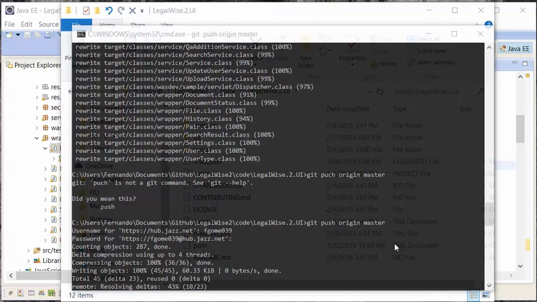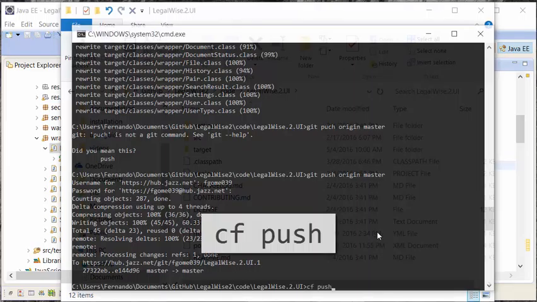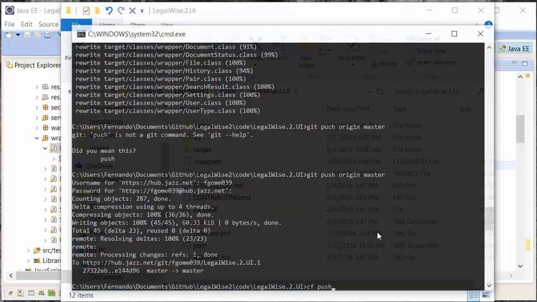Now the push is going to get processed. Every single change is going to be uploaded to the repository in Bluemix. And now it's done. We know the last version is up there in Bluemix. All we have to do is go ahead and check it. Another way of putting your code up in Bluemix is using the command cf push. Cf push is a command from the Cloud Foundry program, and it's going to push all your changes in Bluemix, and it's also going to stop your application, make the necessary changes, and then go ahead and start your application again.